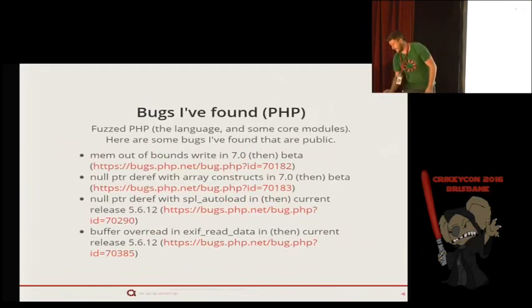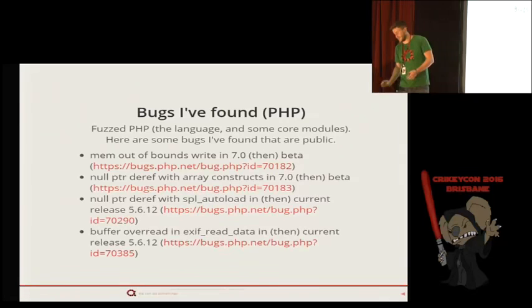Sorry, that one. So these are some bugs I found in PHP. PHP is a programming language. Everyone says it's really insecure, but hey, there are a lot of PHP developers, and there's a bug bounty for it. So I come along and I fuzz with AFL and I find a whole bunch of stuff. And I got paid for it, so that's good.